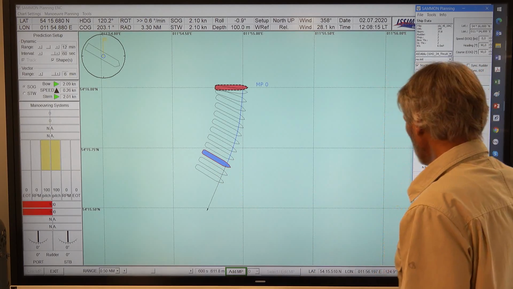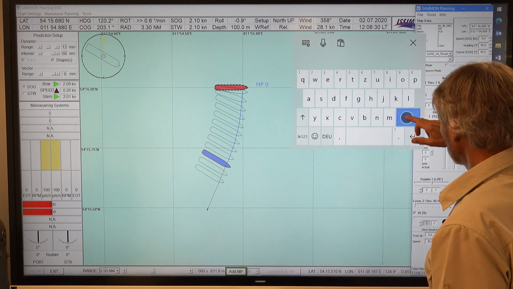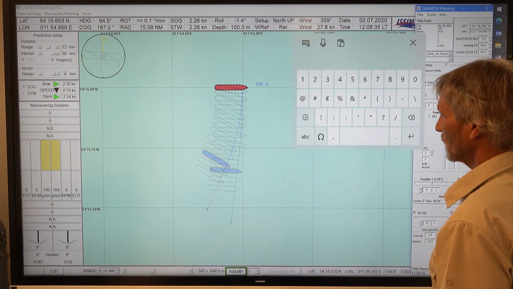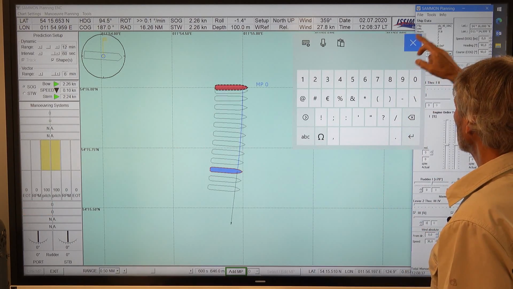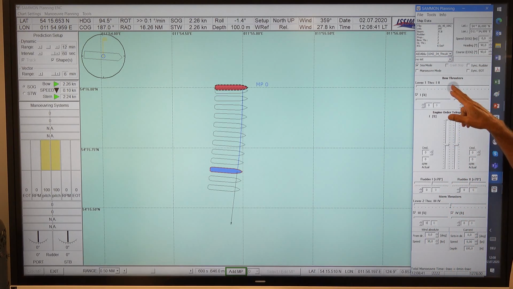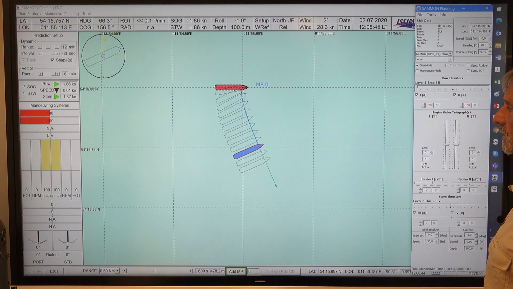What can we achieve with only the bow thruster? The next option: the bow thruster to 0 and the stern thruster off, and now we only use the bow thruster, fully to port side.